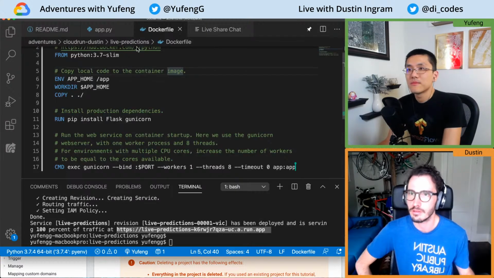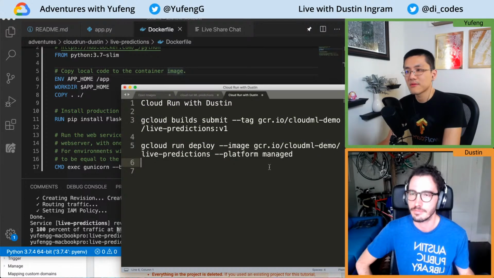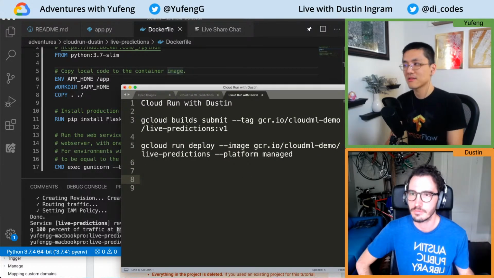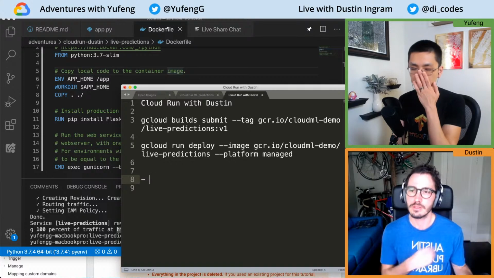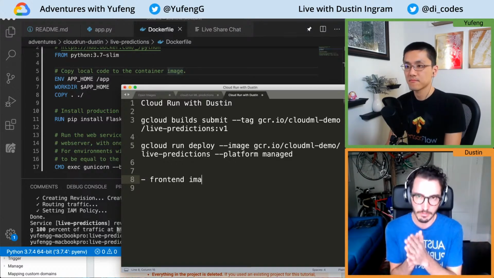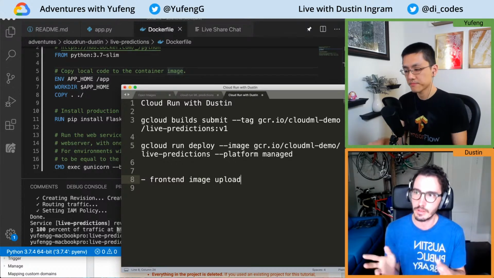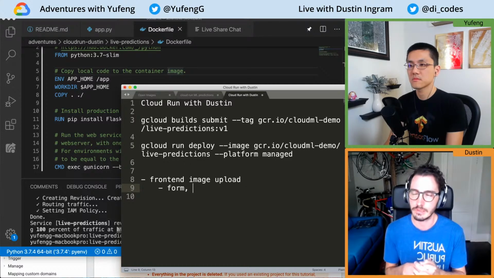All right, so what do we need to do? Yeah, we can use the text file to write out some of our requirements and plan. So we're going to be uploading images, so we'll do some very basic HTML to make a form. It'll have an input, we'll choose a file.